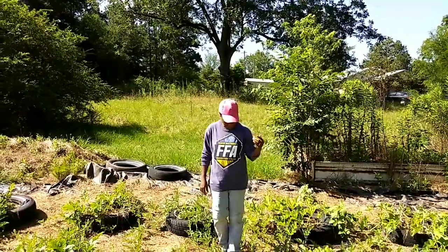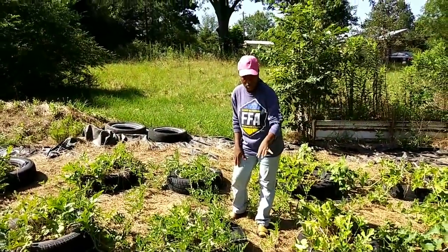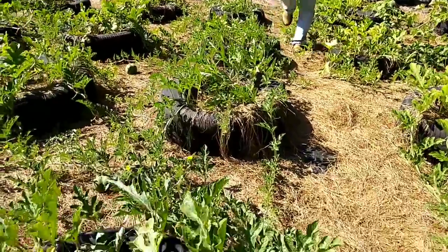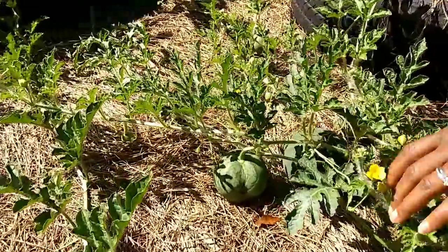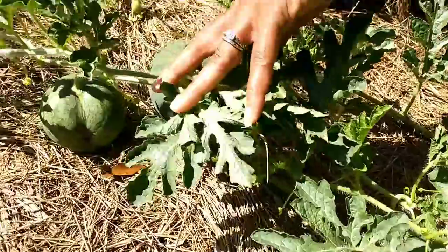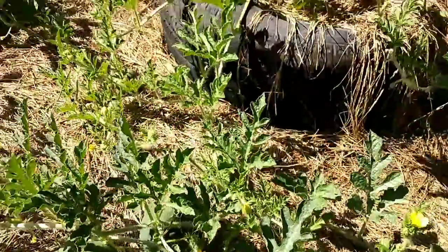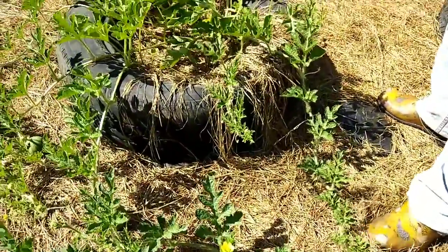So Mr. H, if he comes down the road, you'll be able to see all of these watermelon that we have. These are our Sugar Baby watermelons. Look at this. They're everywhere. See them down there? We got little ones coming. We got a few right here, some here, some here. Those Sugar Babies are fast producers. Plus, they taste really good.